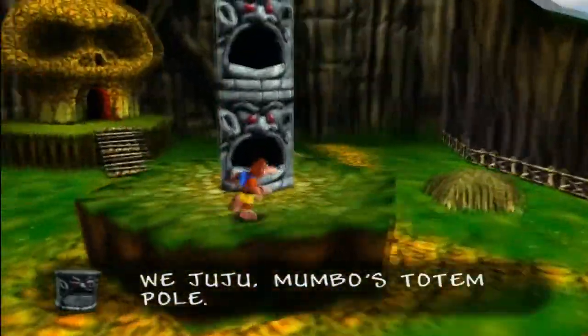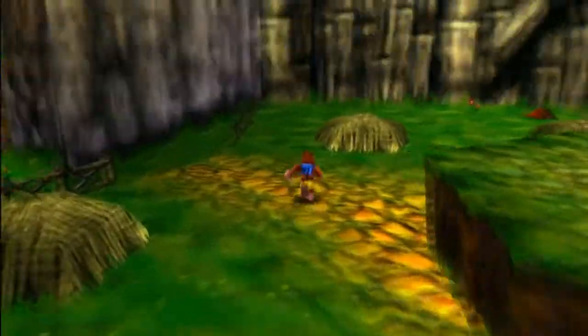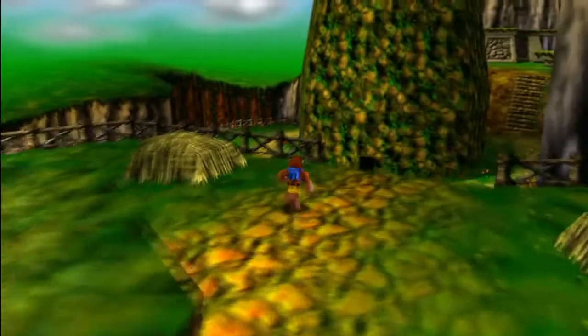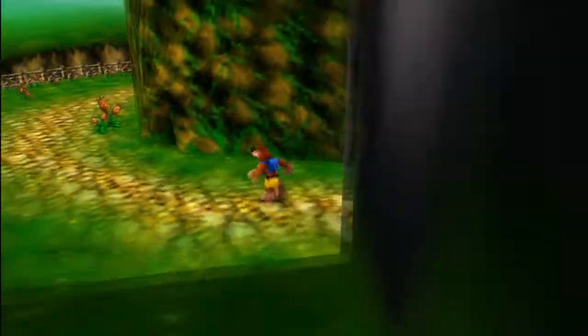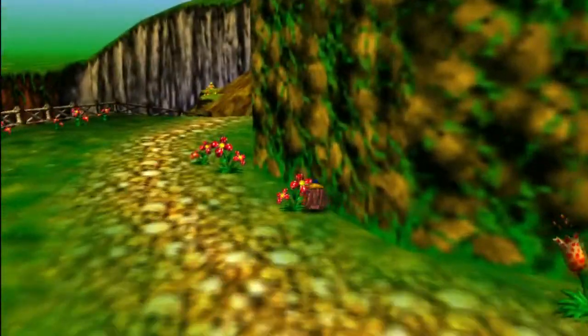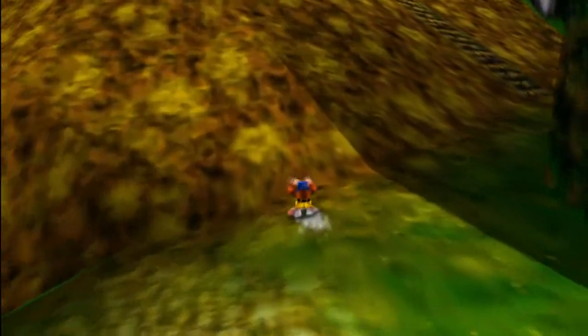We Juju, Mumbo's totem pole. Feed us with nice blue stones. Alright, well, we can do that, but we can't necessarily work that right now, so let's go explore the rest of the level at this point. Because, why not, right? We're doing everything. Entering here is useless. You cannot do anything in there just yet. Probably collect some notes, but you want to have something else in mind when doing that area.